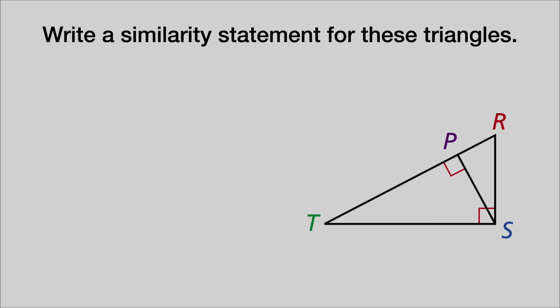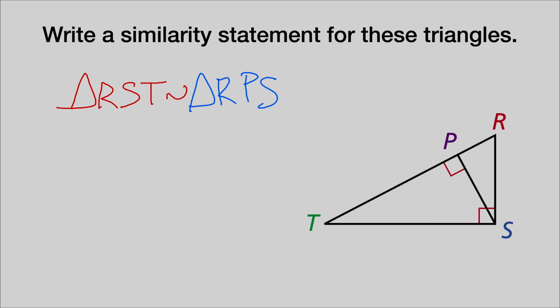So I would start with RST. So triangle RST is going to be similar to, let's go with this small triangle right here. So we would say triangle R, because R is the same angle. But now S was the 90-degree angle in RST. So instead of saying RSP, we're going to say RP, and then the third angle would be S. Then we're also going to say RST is similar to, in this case, we're now going to say triangle.